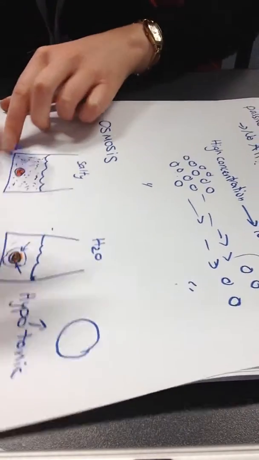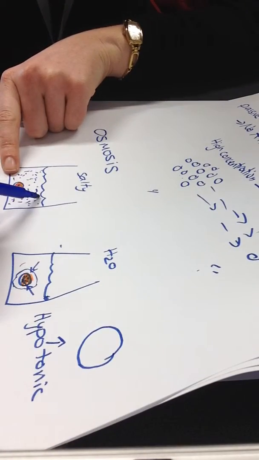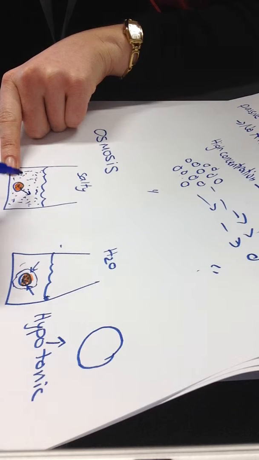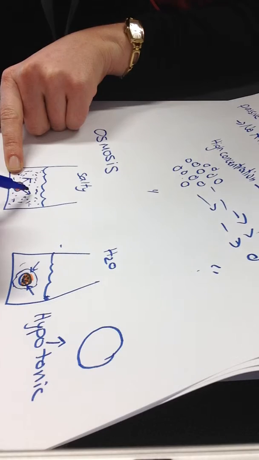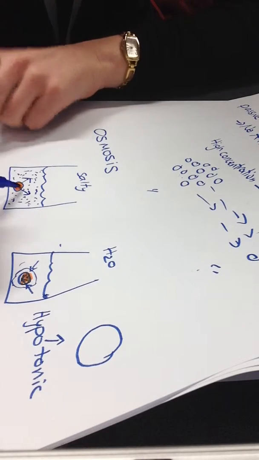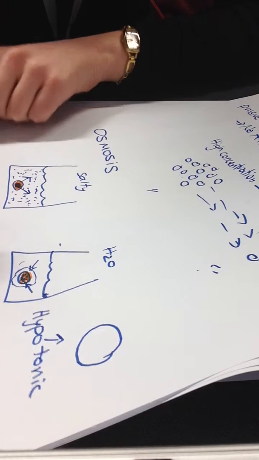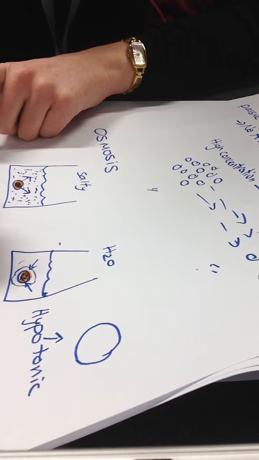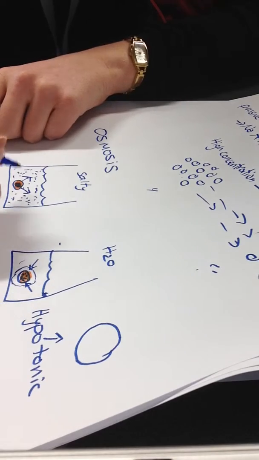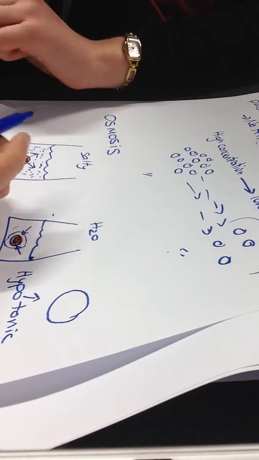In comparison, in this one there's more salt on the outside than the inside, and more water on the inside than outside. So the water's going to move out to try and balance it out and dilute that salty solution. The salts can't move, they're stuck in there. It's just the water that can move. The water's going to rush out of the carrot, and you'll end up with a little tiny shriveled carrot. It'll shrivel as small as it can get, and then the osmosis is going to stop.